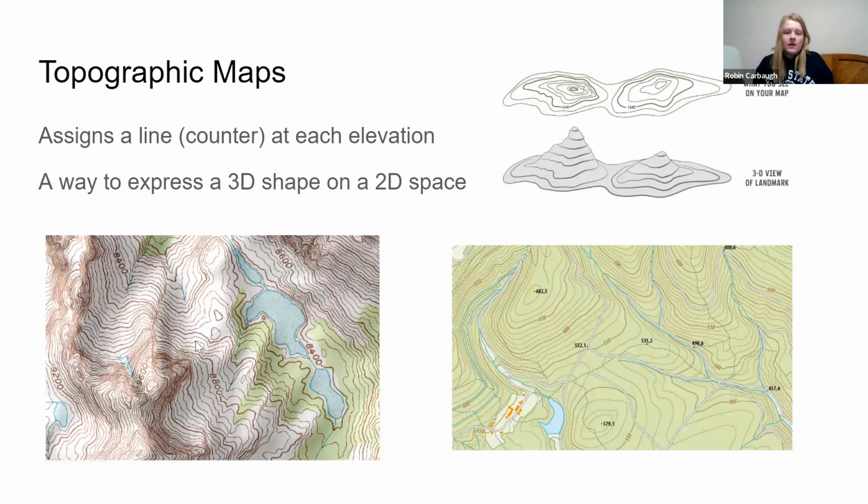So another big element of this lab is going to be looking at topographic maps, which is a pretty cool way of trying to take something that's 3D, like a mountain, and squishing it down onto a 2D plane. Each line, we call that a contour, is assigned an elevation. So we can take these flat things and picture like, all right, there's mountains here and then it's dropping down, and it's easier to work with paper than it is to 3D print something.